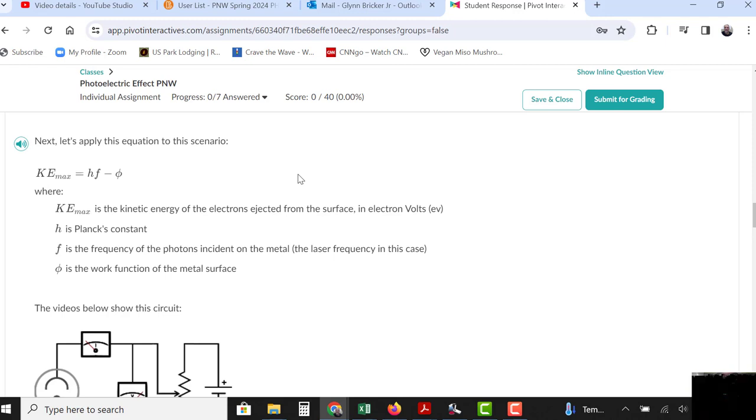Now, in the video, they give you the wavelength, but there's a nice relationship between frequency and wavelength. You'll have to solve for that. So remember, the speed of light is equal to the frequency times the wavelength. So if you want to get the frequency, do one step of algebra. Speed of light divided by the wavelength will give you the frequency. Now just be careful. These wavelengths are given in nanometers. Make sure that you put times 10 to the minus ninth when you do the math for that. h is Planck's constant, f is the frequency, and phi here is the work function.